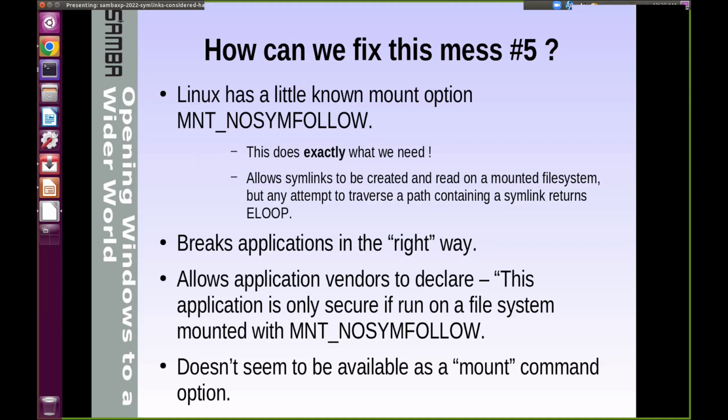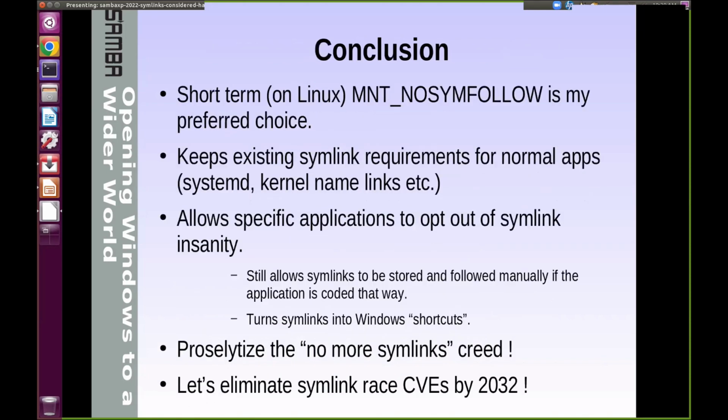I would love application vendors to say, you know, this symlink stuff is a mess. We can only guarantee your security if you run on mount no symfollow. Would love that. Of course, we need to advocate for this more, I think. So short term, no symfollow returning ELOOP. That's kind of strange. Not really. What it means is that if you pass a path name to any system call that would have traversed a symbolic link, it returns ELOOP. And at that point, you have to go find where it was.